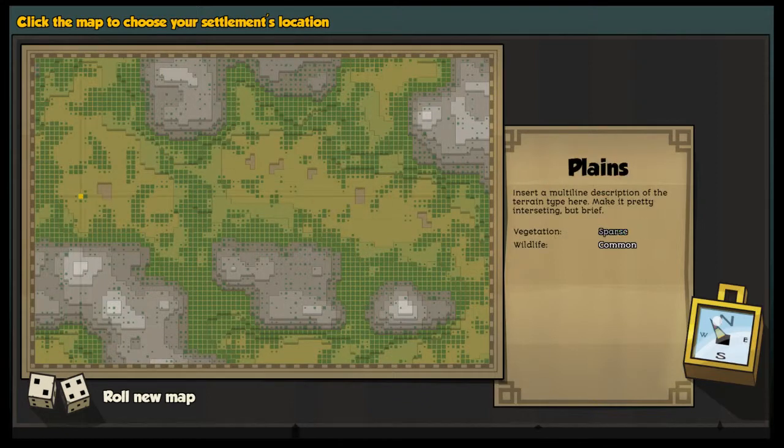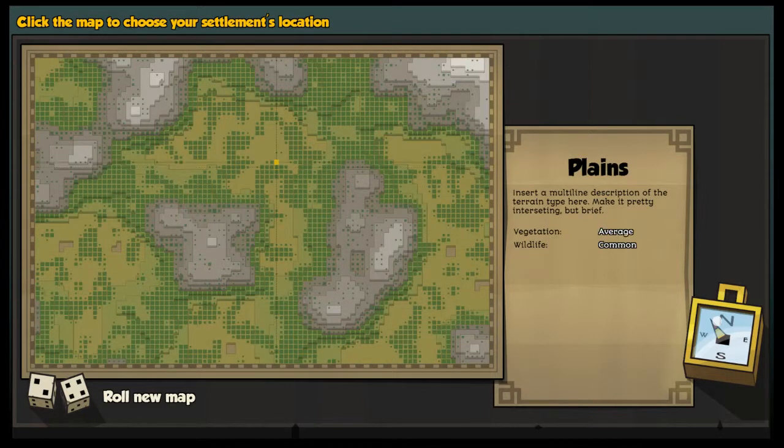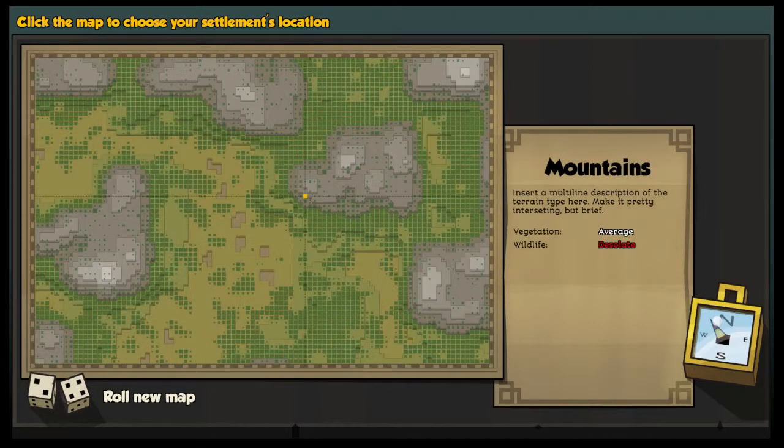Okay, so it starts off, we can choose where we want to map. On the right hand side you'll see what the vegetation is and how much wildlife there is, like whether it's up in the mountains or down on the grass. If we want to change the map, we can just roll for a new map, which gives us a different layout. The layout's different every single time, so that's really cool. So we'll pick a spot.